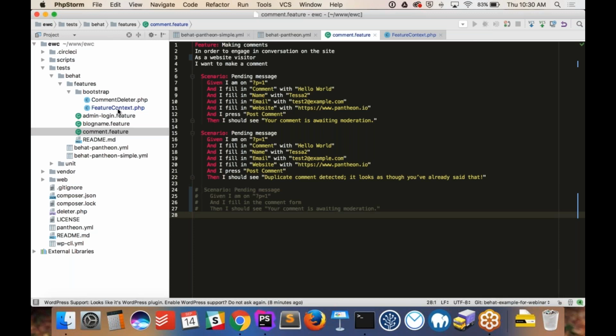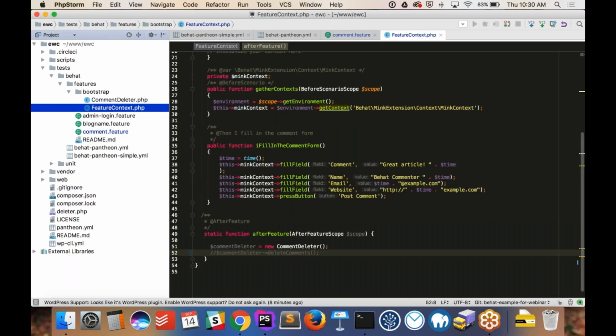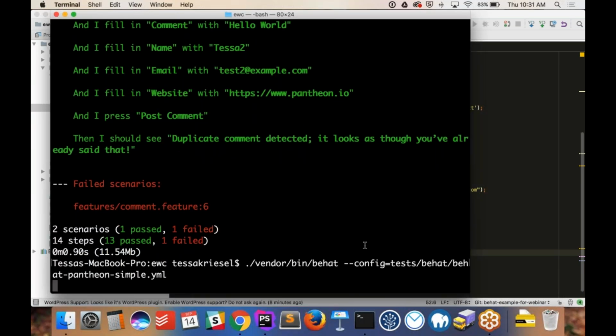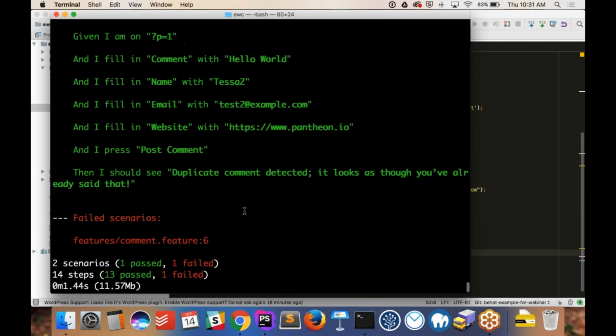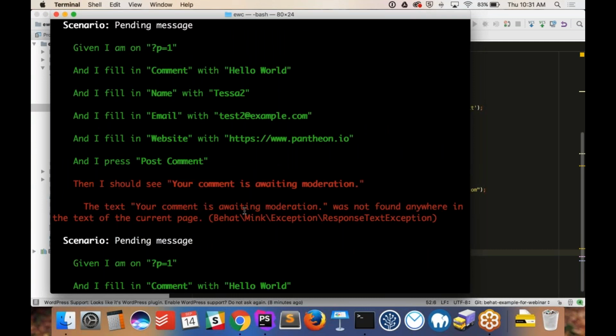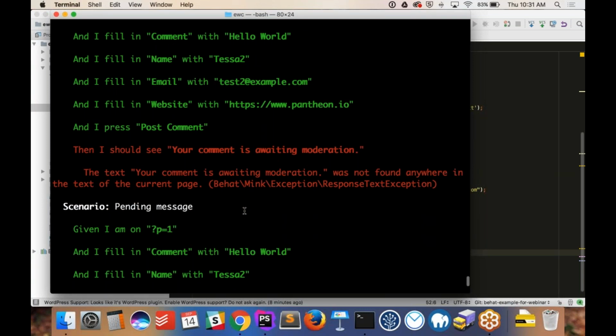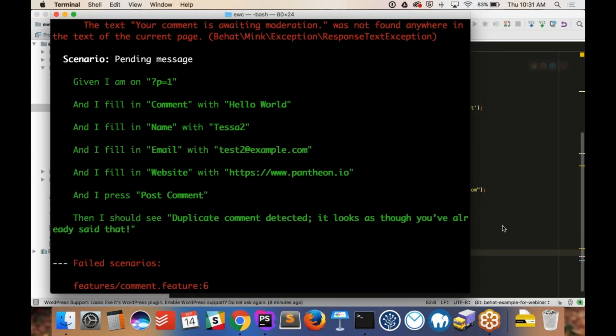So if we take a peek over at our feature context.php file, Steve had mentioned that this is where we can set up kind of custom configuration to be able to add a few things. And he so graciously set up a comment deleter down here. So if we have multiple comments of the same type so we can run these tests, it'll actually go through and delete the comment for us so that we can go through and run these tests continuously without any error. So if we go ahead and save that out, we should be able to run our test again, and this time we should see a success on the second one because the duplicate comment was detected. And again, our first one that is not including that is still showing us a failure, so we could remove that one and run with this second option here.